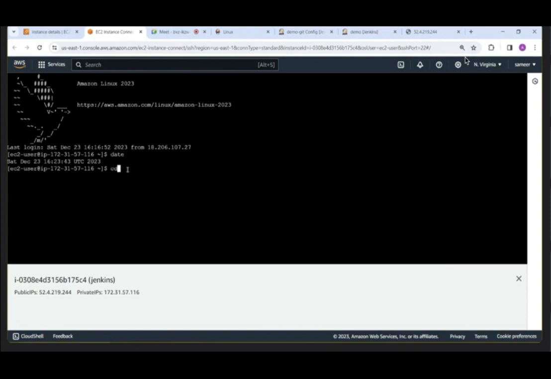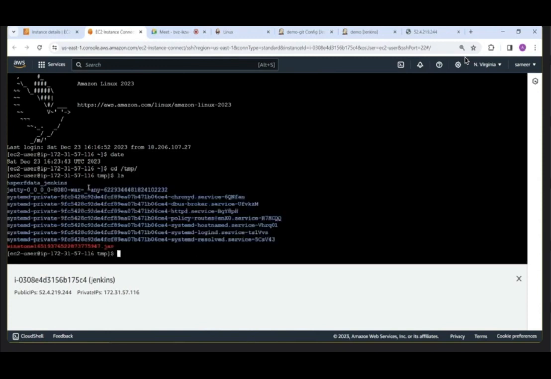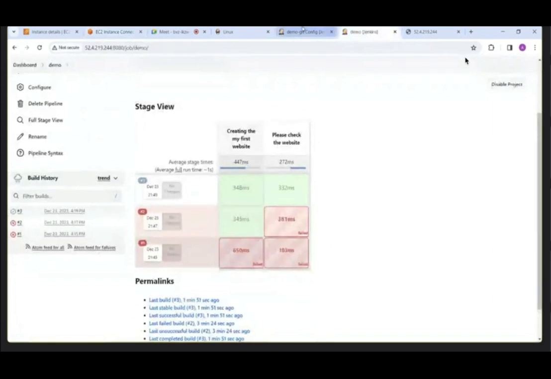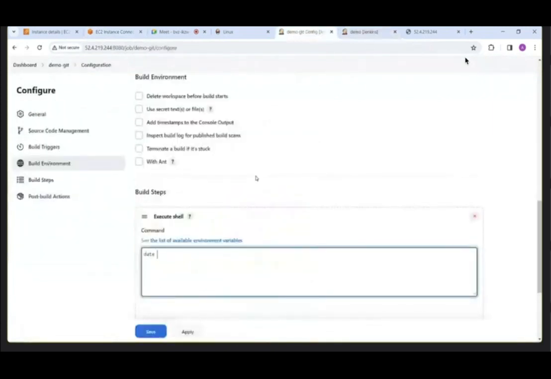Let's check yes, temp, ls. We don't have any date file here, right? So I will create a date file with the help of Jenkins here. So go here, and I want to put this data into the temp dot date dot, let's take ppt dot txt, okay.